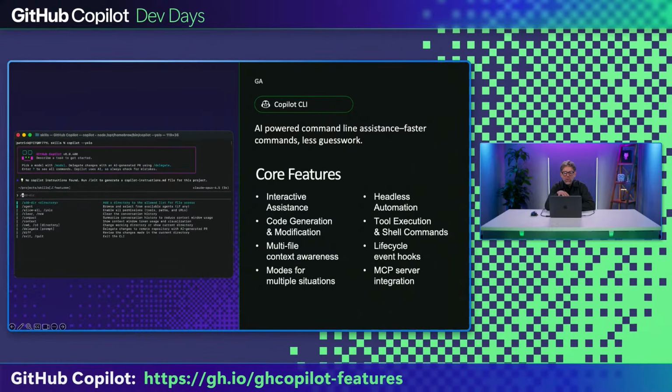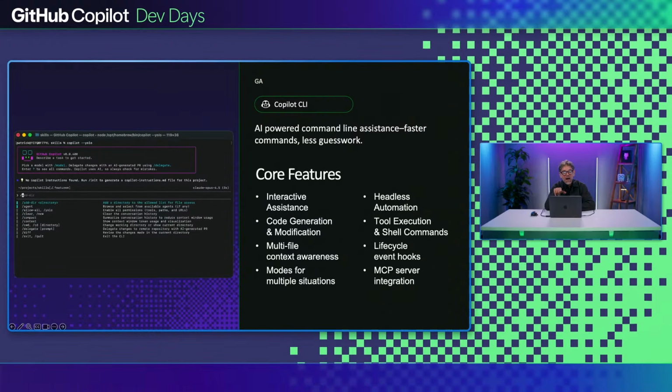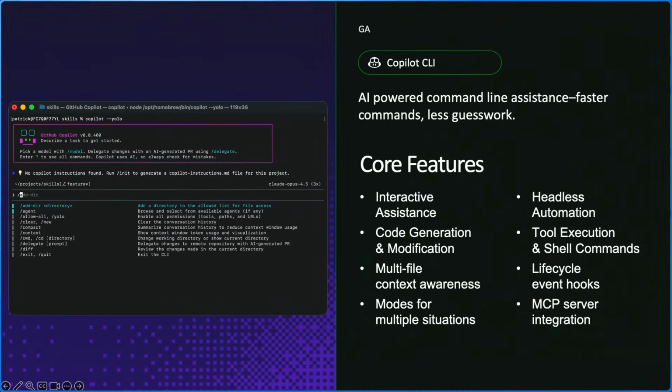So a little bit about the Copilot in the CLI, or GitHub Copilot CLI. And I'm just going to say right now, when I say Copilot, I mean GitHub Copilot. So I'll stop saying GitHub Copilot all the time. Anyways, the Copilot CLI gives you what we are calling a TUI, a Terminal User Interface. And it has a ton of core features in there where you can actually see diffs of the files that you change. And it knows about multi-file context of things that it has changed, all the files in your project, so it kind of gets that awareness of what to do.